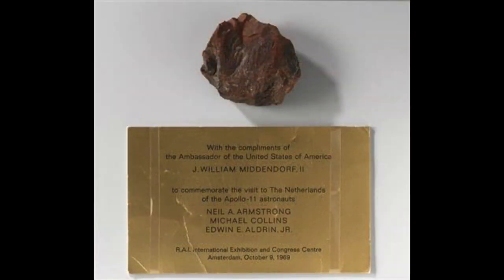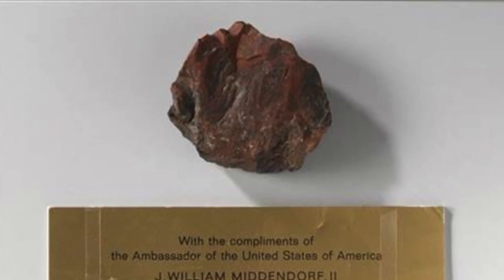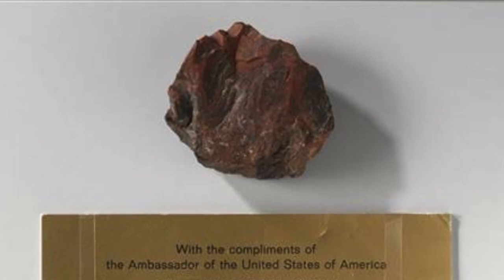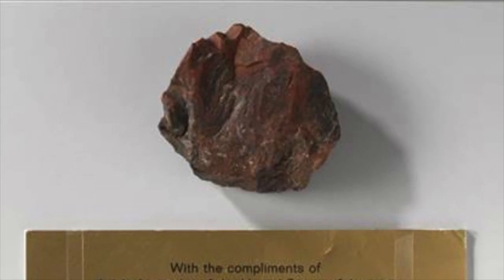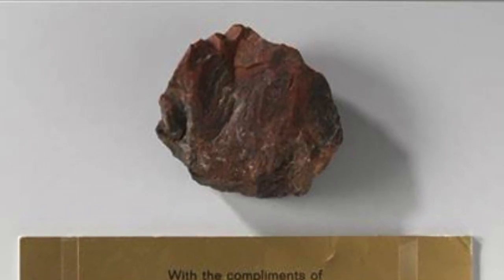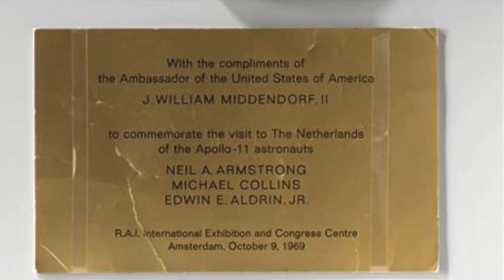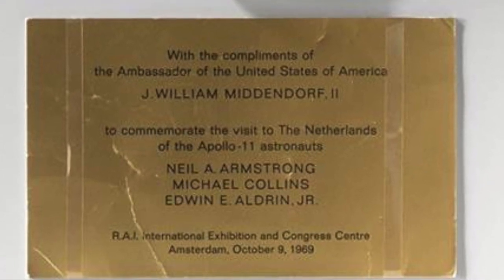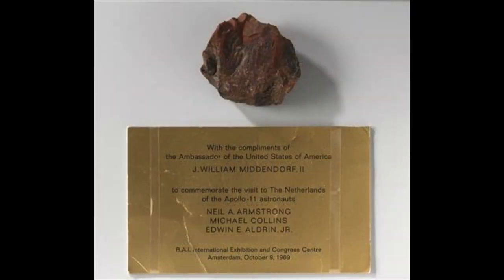Due to this story, all kinds of theories started to be put forward. US officials said they have no explanation for the Dutch discovery. However, others have suggested that the Prime Minister at the time mistook what he was being given, and say that he was just given an ordinary rock and confused it with a lunar rock. But some pointed out: why would US officials give the Prime Minister a random piece of rock? Various theories have been put forward about how this mysterious rock ended up in the museum, but as of today no one is sure of the genuine reason. Others suggest there was perhaps a mix-up in rocks, and that US officials did mean to give them a genuine lunar rock.